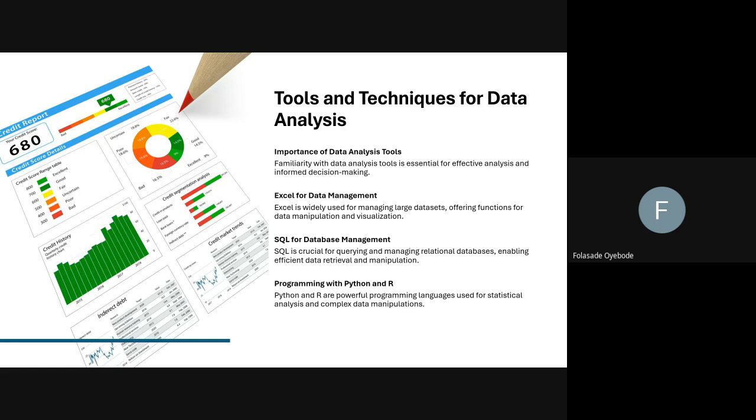Imagine you're trying to find patterns in thousands of blockchain transactions without tools. It will take you forever to achieve anything. So the first tool you need here is Excel. Excel is one of the most user-friendly tools for managing data. It helps with organizing large data sets, creating charts and graphs, and using formulas to analyze numbers. Many people use Excel as their first tool for data analytics. A blockchain analyst uses Excel to create charts showing how Bitcoin changed over the last 12 months.